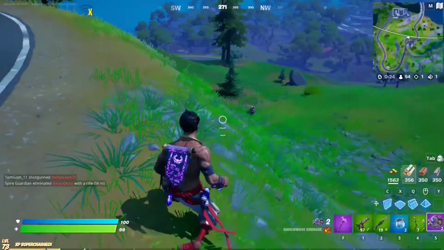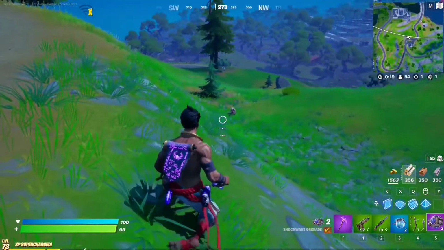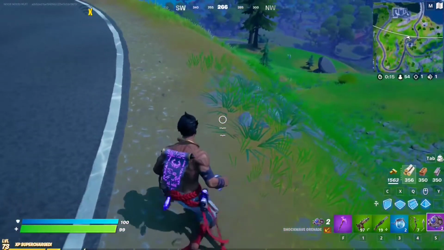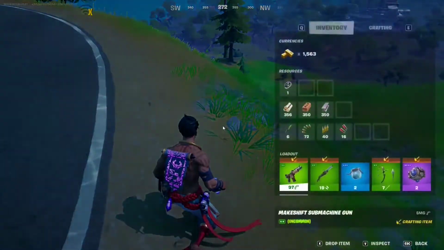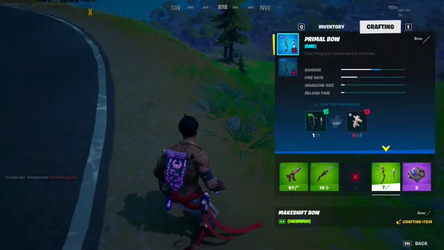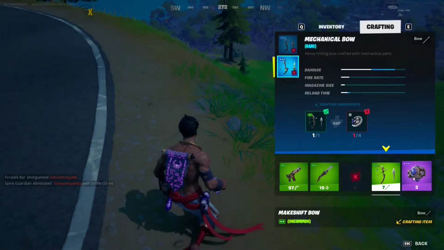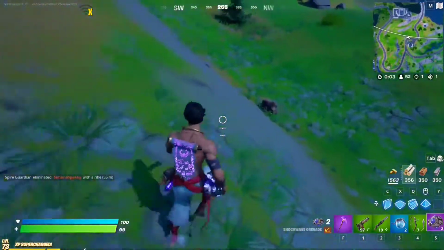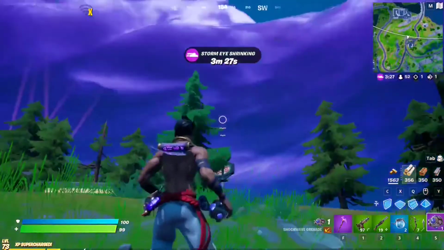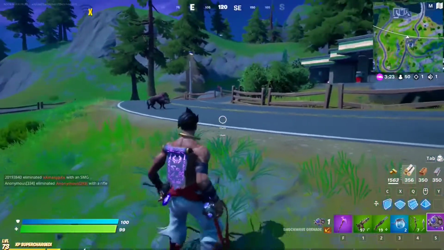That's dope. So, for the next epic quest of week 10, all you have to do is just shockwave a wildlife using a shockwave grenade or a shockwave bow. So you can either use this grenade right here, or you can upgrade your bow into a mechanical bow. And then from the mechanical bow, you can upgrade it into a shockwave bow using two shockwave grenades. So all you have to do is just aim for a wildlife and hop. And it's gone. Yeah, that's all you have to do.